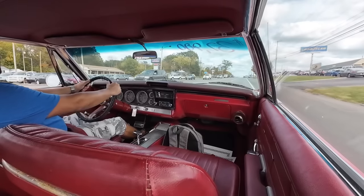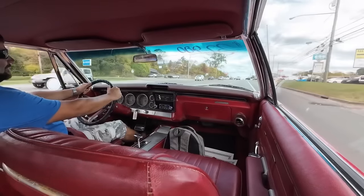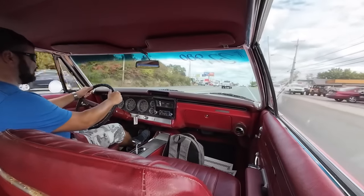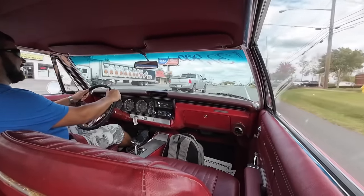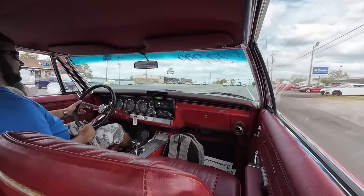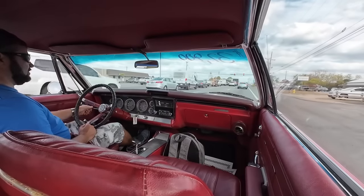Back in the throttle. And yes, I'm holding it to the floor. This is a cruiser, not a race car. But it's still got plenty of power. We got up to about 60 there for a second. Now we're coming back down. If the speedometer is correct, that may have been more about 50, 55.